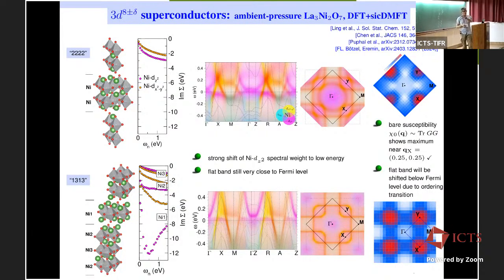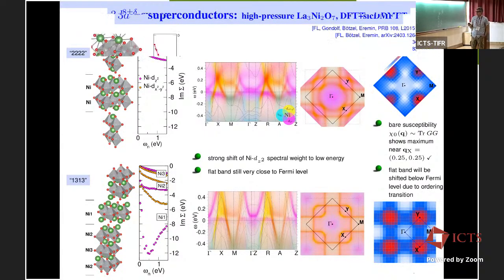and is then likely split off in the ordered phase. We cannot compute the ordered phase very simply because the ordered pattern is intertwined between charge and spin order, and it's a bit hard to reach, and it's still on the table what is the definite structure. So we can only nicely and well-defined compute the system above the transition to spin density wave. But still we get the good nesting vector and the good instability.